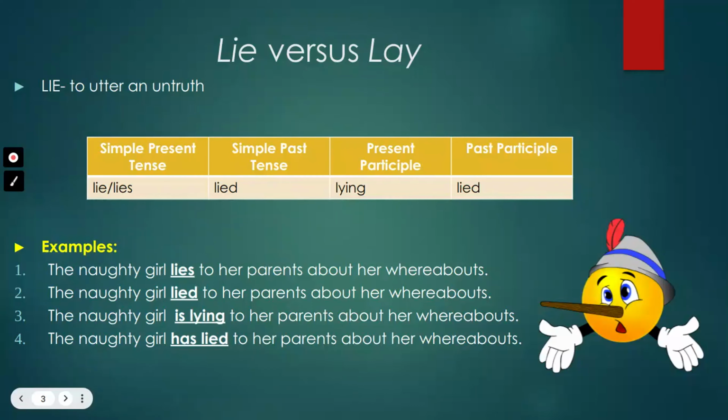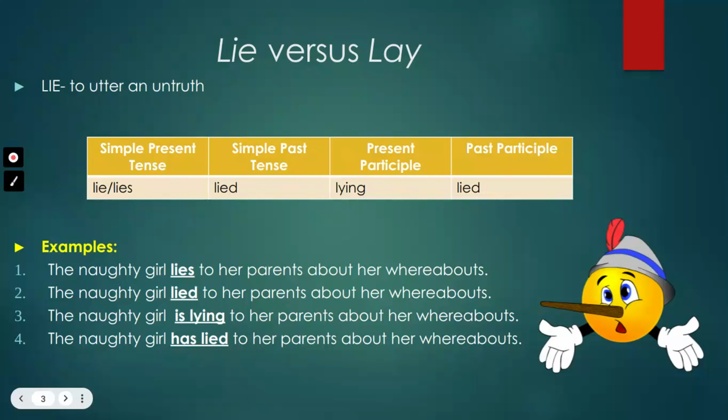that the simple past tense and the past participle of the verb to lie, meaning to utter an untruth, those forms are different from the verb forms of the verb to lie that carries the meaning to be in a horizontal position on a supporting surface. So please, you note the difference. Now let's look at the examples that demonstrate different uses of the verb to lie.